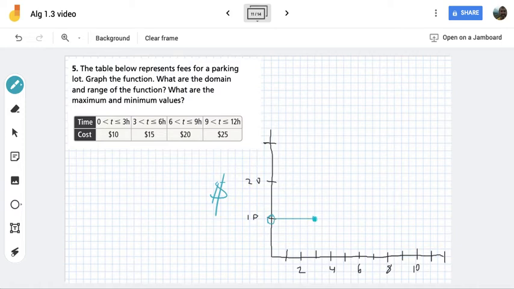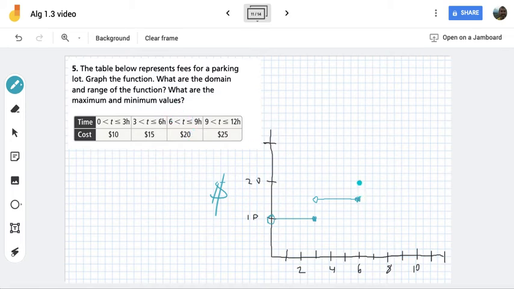And then it steps up to $15 from 3, but it does not include 3, to 6 hours. It does include the 6, so I fill that in. I can tell that by the equal sign here. Here it does not equal the 6, but it does the 9, and it's going to be $20.